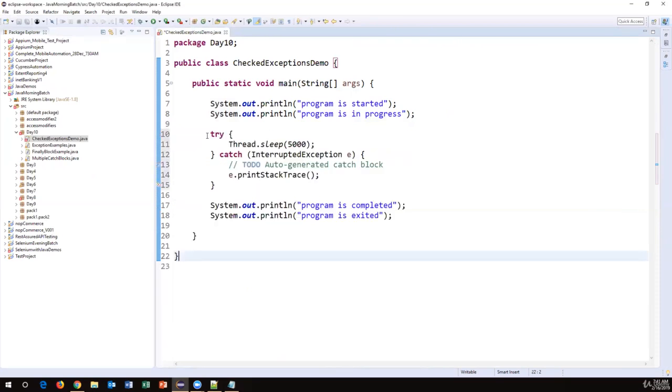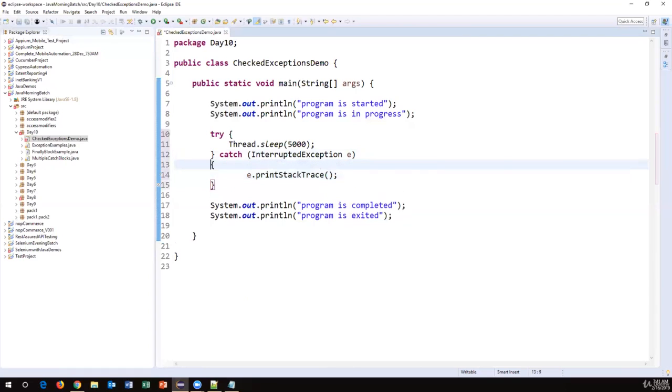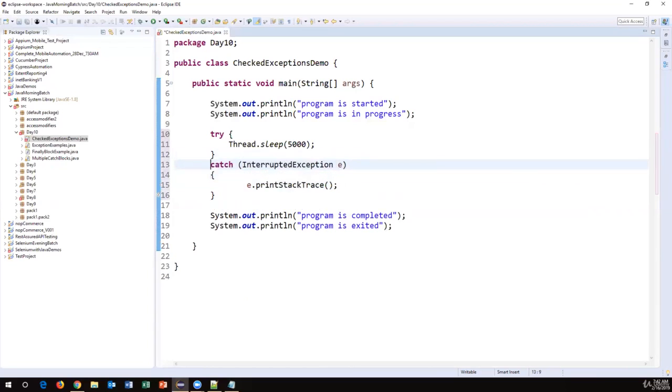Then what happens automatically is the statement is included in the try block. See now, the try catch block is automatically added. This is InterruptedException, and a statement is added in the catch block: e.printStackTrace. This method will print the exception information in the console window. So for this particular statement, the try catch block is automatically added here.